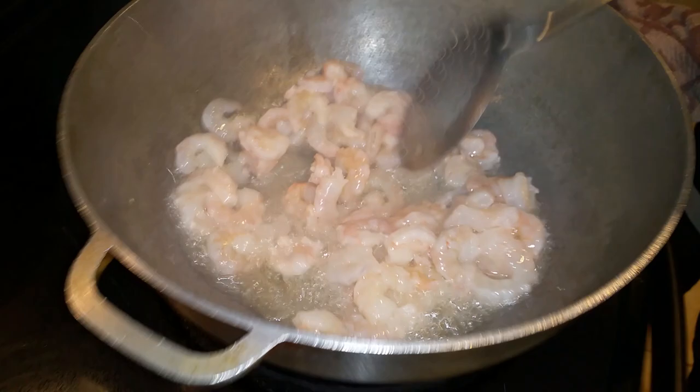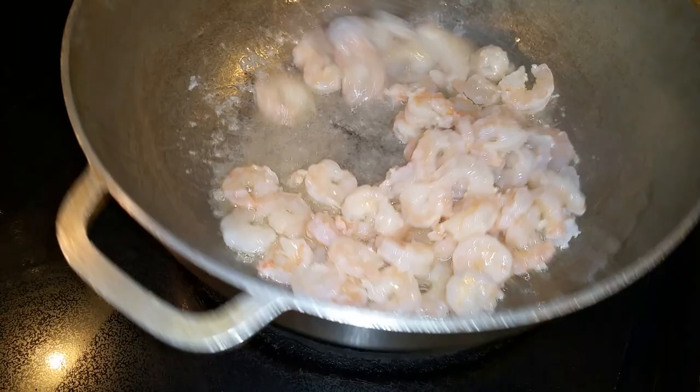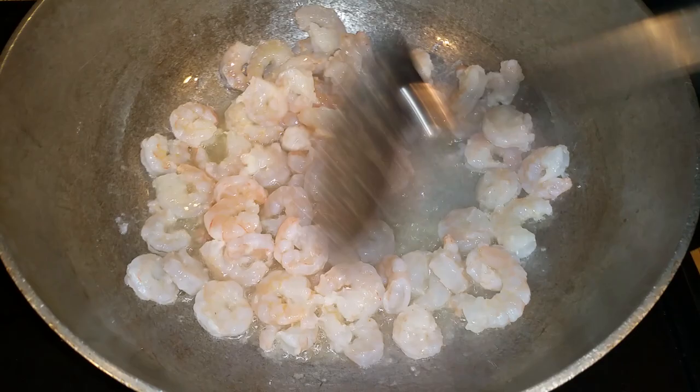Fry it up. We're going to do it fast. Wow! Look how fast you're cooking, everybody. Cook fast. So how fast do they cook exactly? They're going to cook very fast. You see how they're getting hot? Like 2 minutes. 3 minutes?